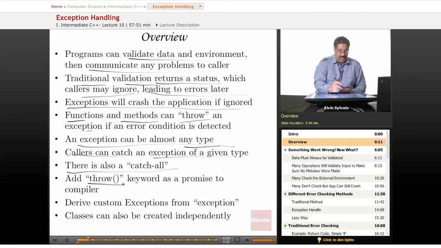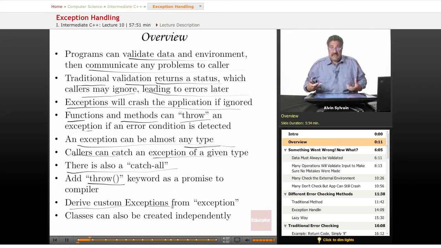And there's also a throw keyword used like a function specification, which is not just throwing an exception. You put it on the function prototype or the method prototype, and it tells the compiler this is the type of exception that I will throw or might throw. So the compiler can make certain adjustments based on what types of exceptions might get thrown in that function.